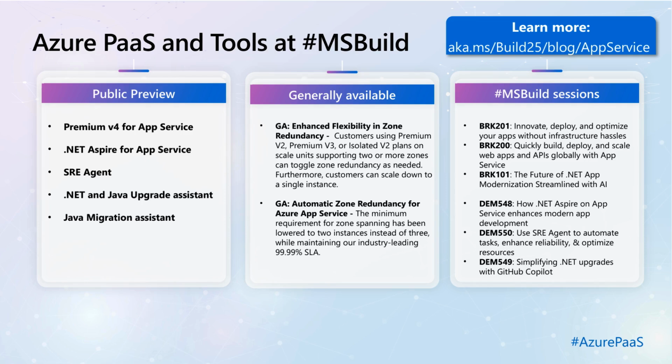We now have support for Premium v4 in preview, marking the start of a journey toward improved platform features for all apps. The goal is seamless migration from Premium v3 with assured reliability and performance. Site reliability engineering agents monitor app health and respond automatically to issues like memory shortages or scale needs. Additionally, .NET and Java migration tools are available to move your on-premises apps to the cloud. General availability includes availability zones for automatic redundancy and a 99.99% SLA, which you can enable to optimize scaling and resilience. For a deep dive, check the linked blog post or demo sessions.